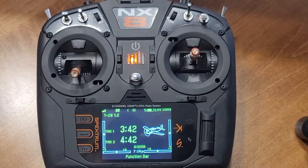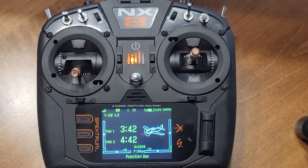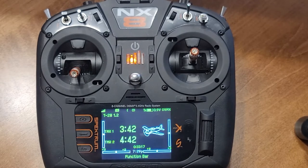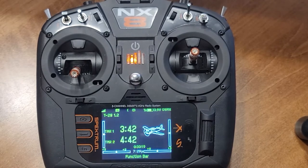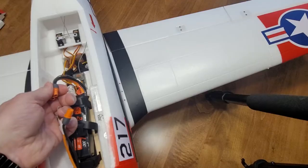Now let's check and make sure safe is enabled. You can do that a couple of different ways. One of the ways you can do it is you can unplug the battery. And when it comes on and resets, you can hear it check all the servos. If it checks all the servos twice, it means it's bound with safe. If you don't hear the servos, I call it dance, you don't hear the servos dance twice, it means you didn't do it right and you need to do that same step over until you can hear the servos dance twice. I'll give you an example.